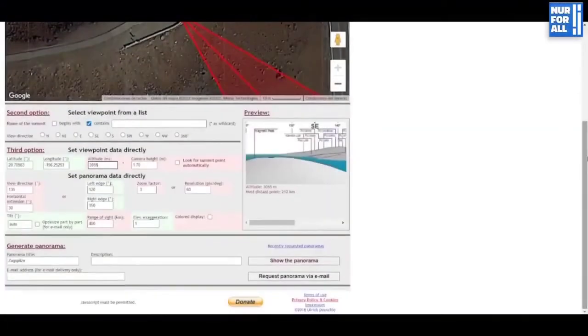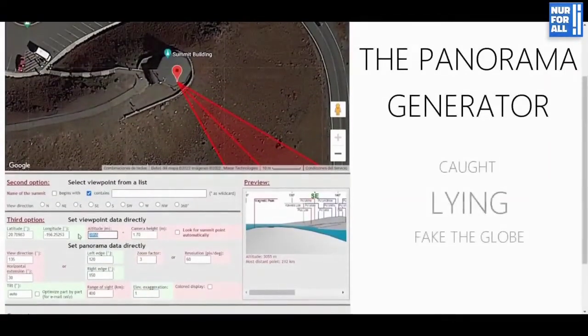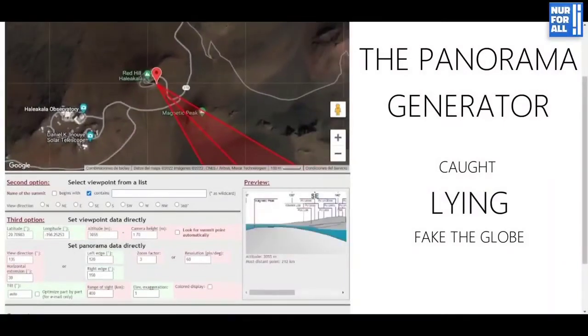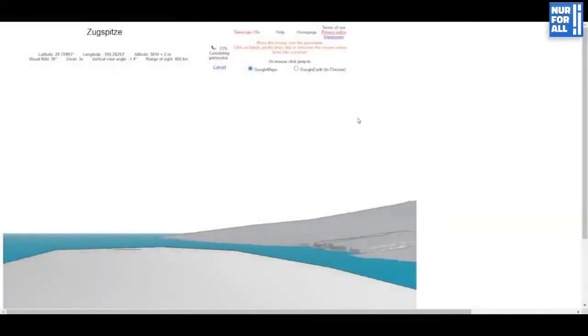Today's panorama generators are very accurate but assume that the Earth is a globe with distant mountains falling through the curvature. But since the Earth is not a globe, the generator will have a great conflict when asked to show a panorama like the one from the south-southeast window of the top of Haleakala. And it has no other choice but to lie grossly, exposing the falsity of the globe Earth.